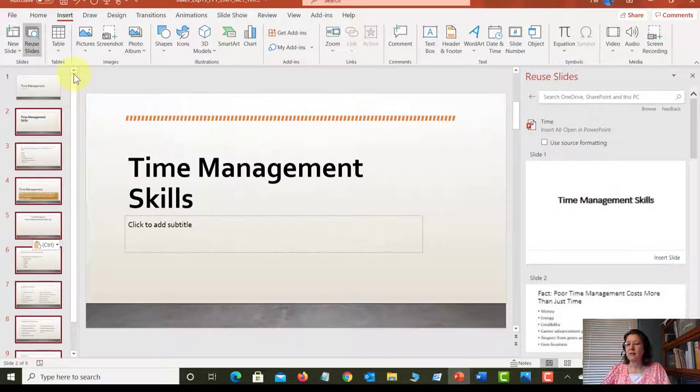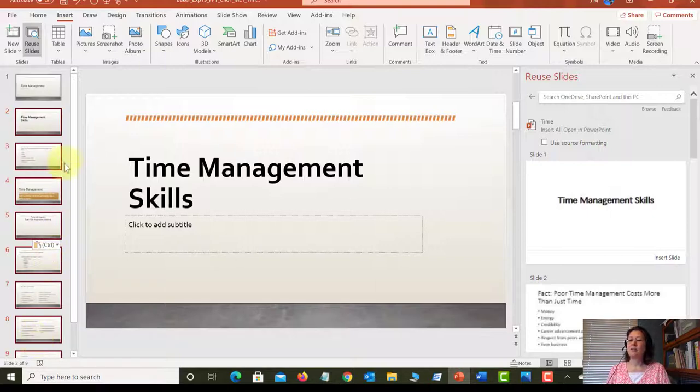Now, see slide number 1 in this left-hand side? This is what we started with, and notice it's not selected. But see this border around each of the subsequent slides? That means that they're all selected. That's important because what is selected will be affected. If I was to, I don't know, apply some kind of slide coloring to the background of my slide, anything that was selected would be affected. If I hit Delete on my keyboard, anything that is selected will be affected. So be on the lookout for that.